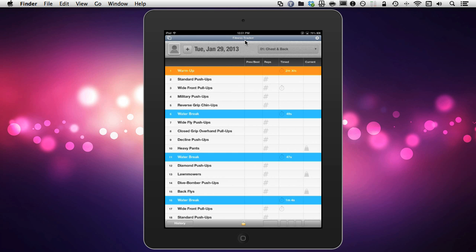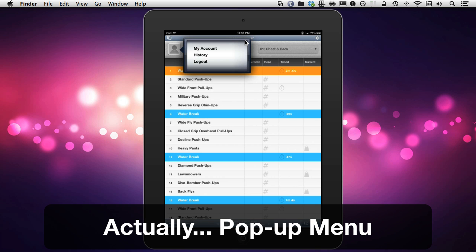Let's take, for example, this tap right here. I'm going to tap on the little person icon right there. Now, this is one of our most convenient features within FileMaker Mobile. You want to provide users with options. And the best one that hides options is the drop-down menu, which is exactly what this is.